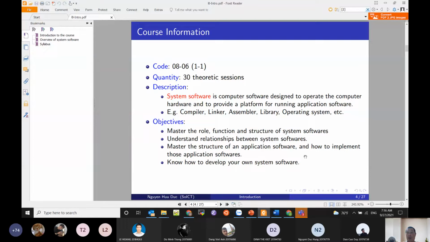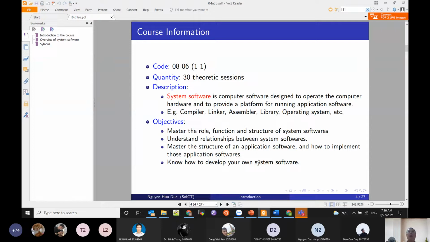For example, you need to understand the structures of binary executables. When we compile a C program to binary code, you need to study the structure of that binary code.